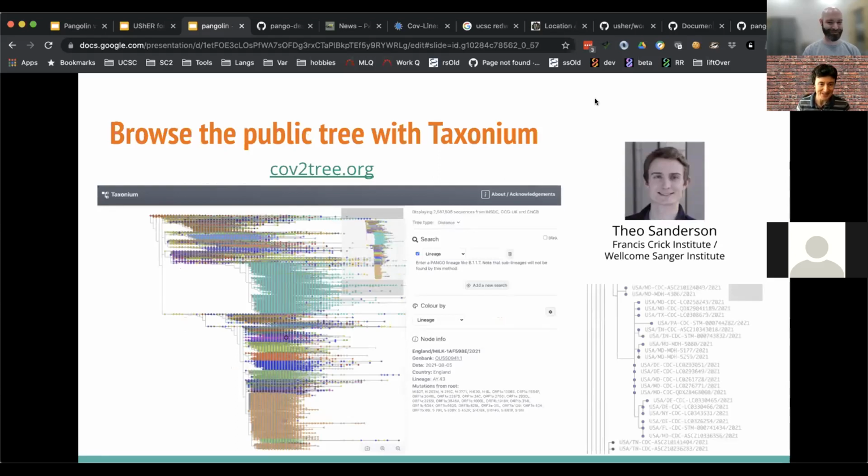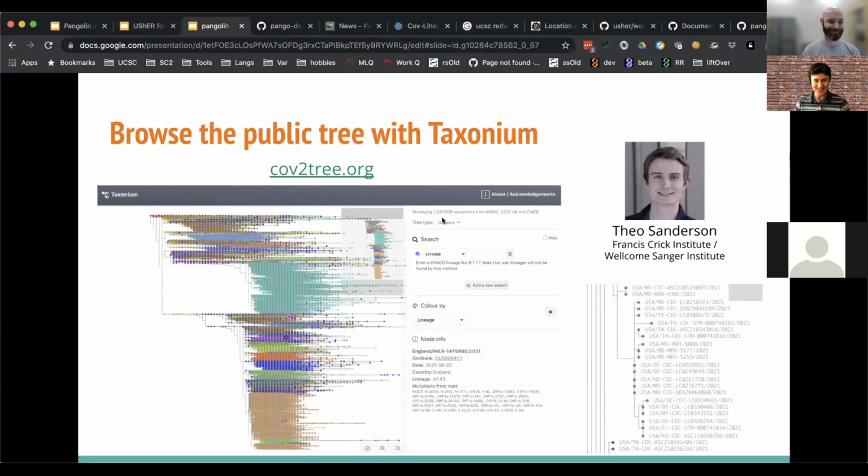And then this was a delightful surprise of open science. We put our public tree out there for download, and then somebody in the UK made a tree viewer that's capable of viewing millions of sequences at a time. You can smoothly scroll out to view 5 million sequences. You can smoothly scroll in to see the detailed sample names. You can click on a sample and get its assigned lineage and its mutations and so on. You have some coloring and searching options. It's really a great tool.